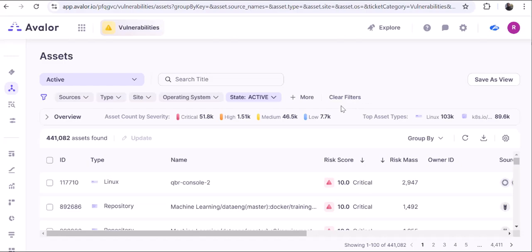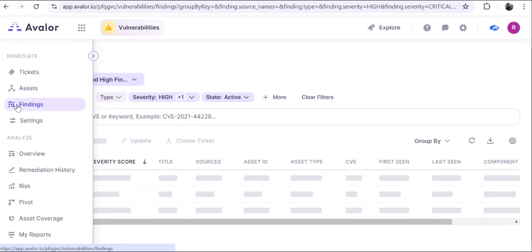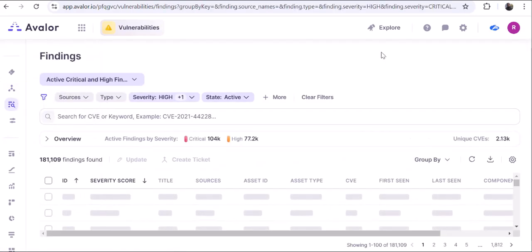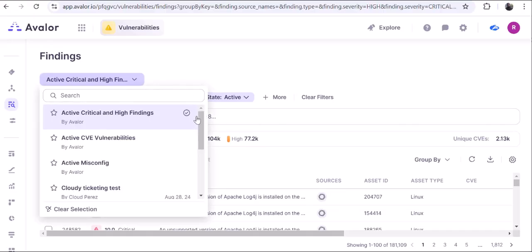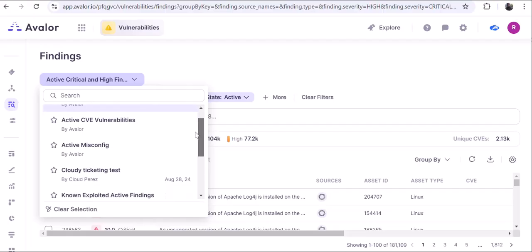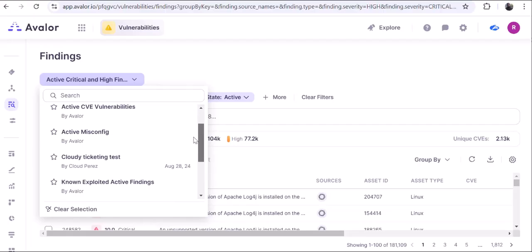Let's move on to the Finding View. A finding represents a vulnerability found on an asset and a specific product. There are different types of findings: CVE, misconfigurations, exposed secrets, etc. Similar findings are grouped into tickets according to different considerations. For example, a common process is grouping according to the vulnerable product and the remediation team. The Findings View gathers all your findings in one place for you to track and analyze.